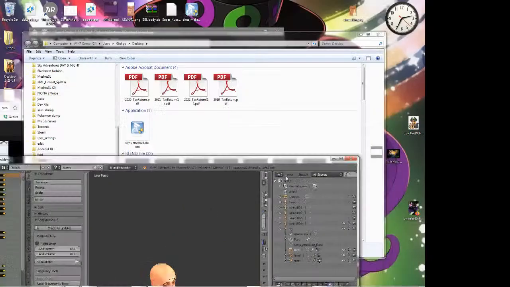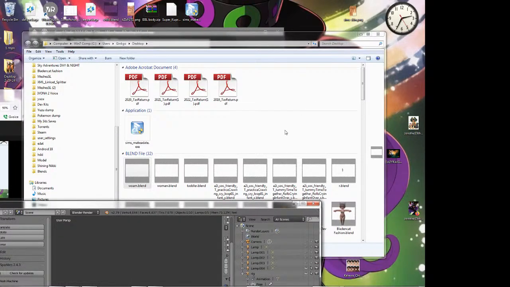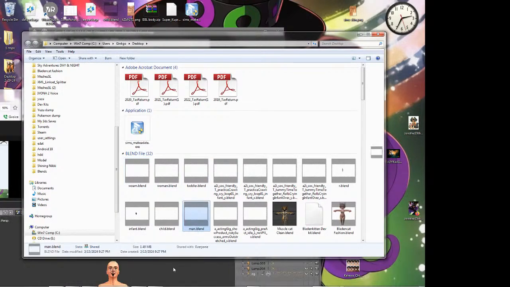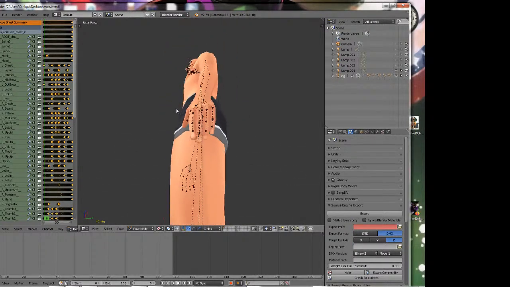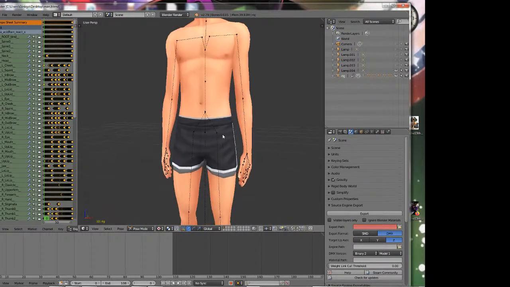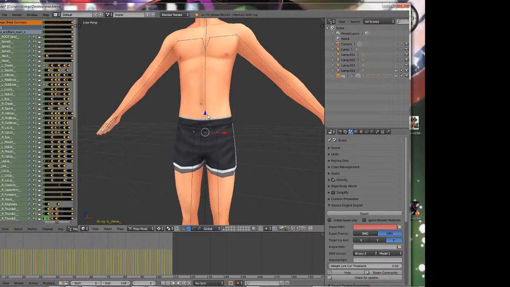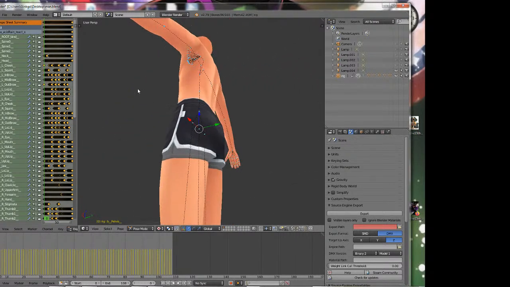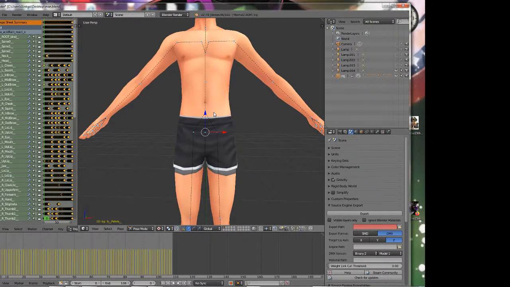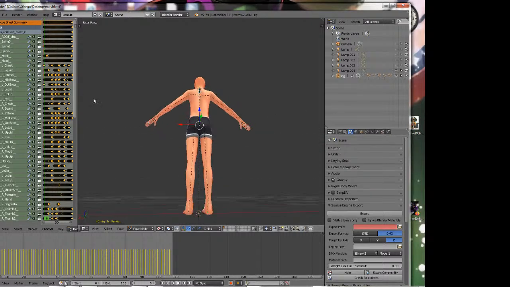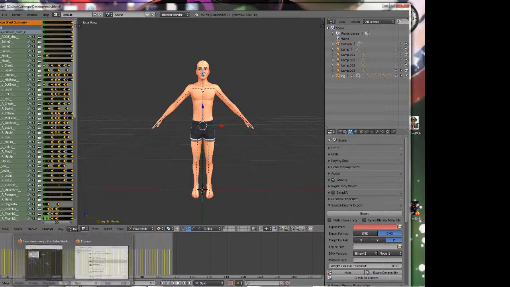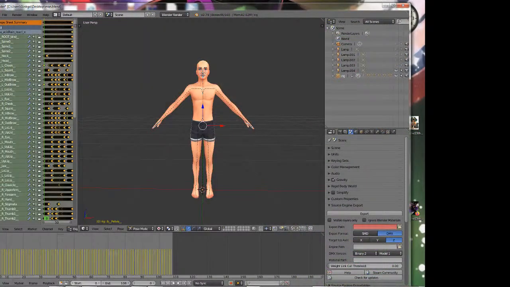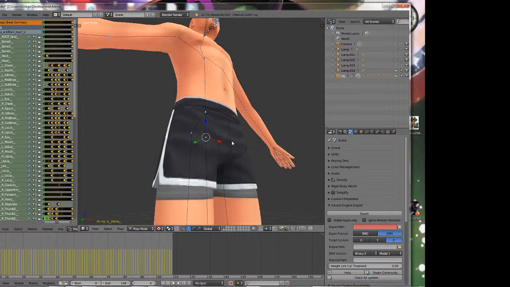Now we're gonna do the same thing for the man, which I thought I had in here. Who comes with shorts? Why does he have shorts on? He shouldn't have shorts. Ay Dios, men. Alright, let's see. Yeah, you. Why are you wearing shorts?